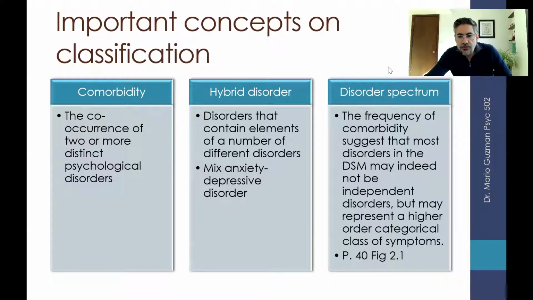Now, I'm not so sure about these, guys. It's a conversation going on. As I said to you in the first class, there's no consensus in psychopathology. There are people saying that disorders don't exist. There are people saying that they do exist. There are people saying that the DSM-5 is a terrible thing, people saying that it's an amazing thing. There are people saying that there are too many disorders, people saying that there are too few disorders. And there's neither consensus on how to treat these disorders and so on. So it's an ongoing conversation, okay?